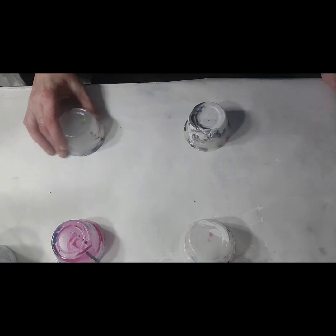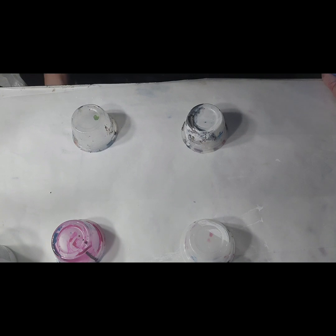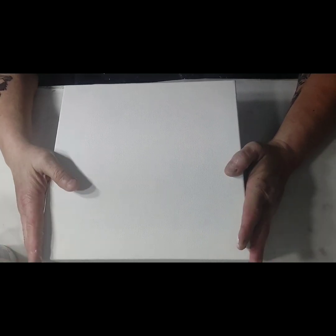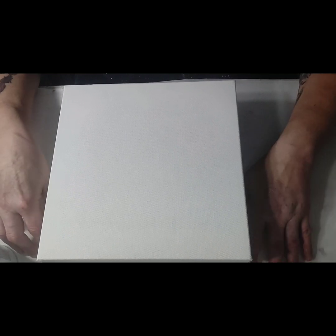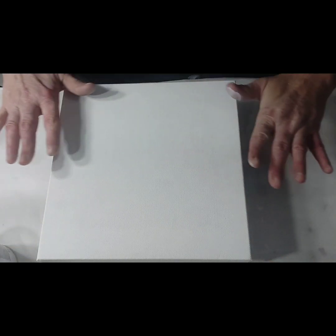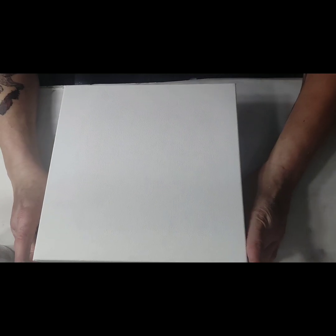These are aggravating because they slide all over the place. They're just little cups, and they're not always real level. And my table's already unlevel. That's another thing. After the first of the year, I'm going to do my best to save some money and try to get me a table made. I know a lady that works at a sawmill, and she said that she will do it for me for right around $100 for a good, sturdy, solid wooden table. So I'm going to see if I can work on that.